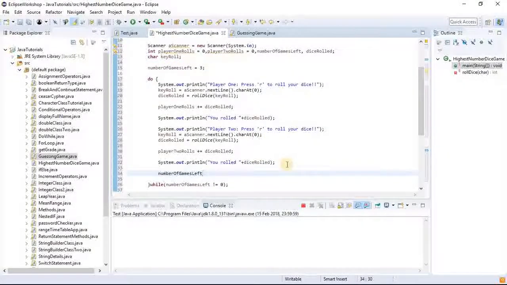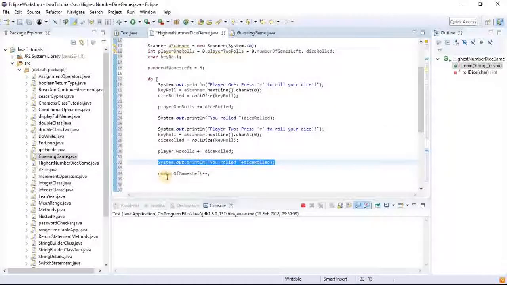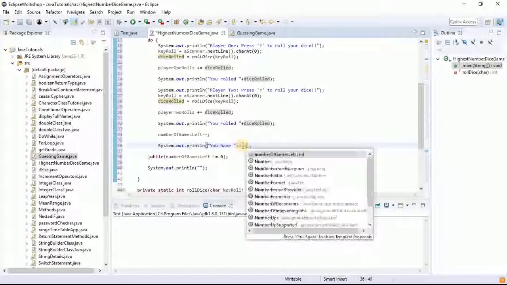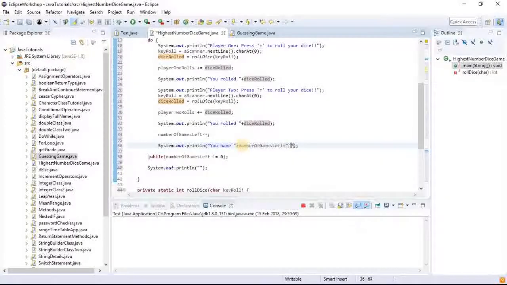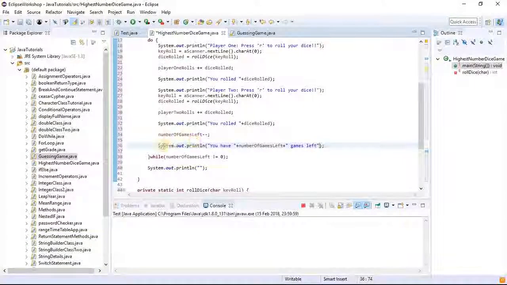So we're going to say numberOfGamesLeft minus minus, and then we can display the number of games left after each round, and say you have 4 games left. This will reduce the value in number of games left, and this will display how many games are left.